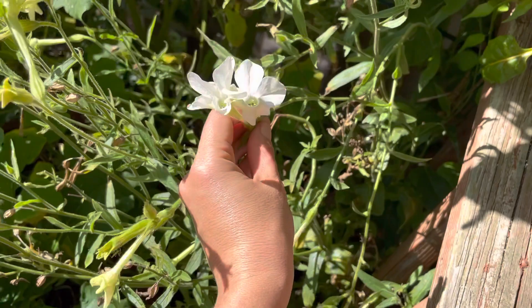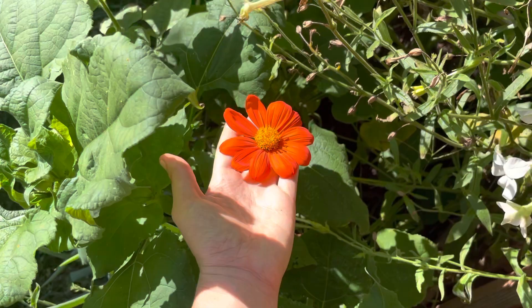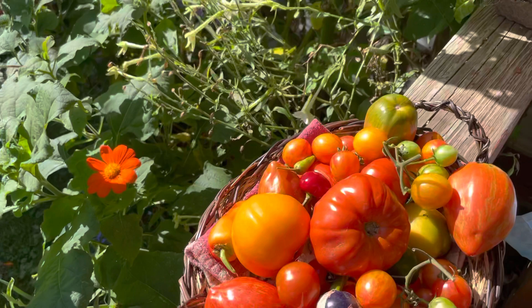These are Nicotiana — not tithonia, these are the tobacco flowers. I've heard them pronounced a couple of different ways, not sure on the right way, so we'll go with tobacco flowers. They smell incredible at the end of the day as the sun sets and in the morning. They are really, really beautiful to have in the garden.